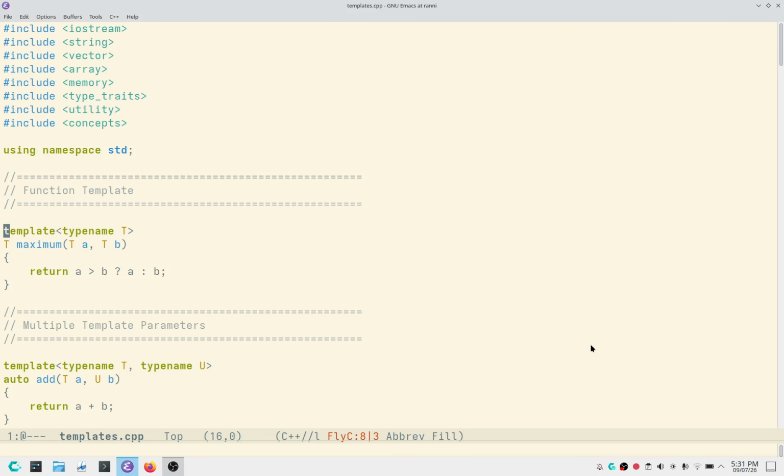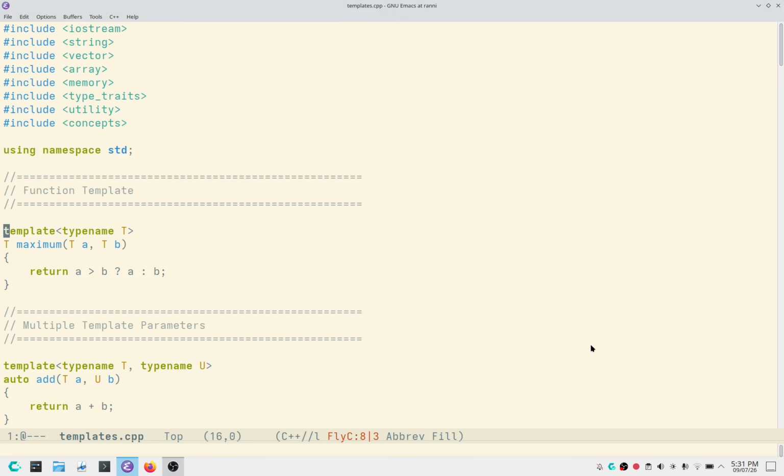So, what are templates? Templates are a mechanism to write generic code. For example, you look at this maximum function. You can instantiate this function and get the maximum out of two values.